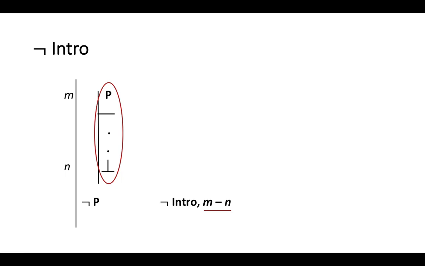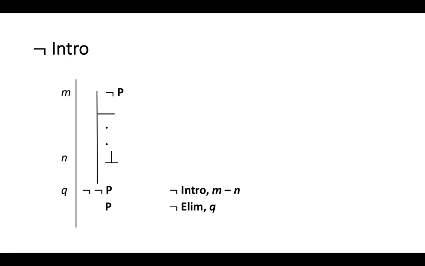Now that we've seen how the rule of negation introduction works, we're in a good position to see why negation introduction is often followed by negation elimination. Take a look at this example. Here we want to prove P. So we start by assuming not P for contradiction, and then we derive a contradiction from not P. What that allows us to do is to write down not not P in our original proof or subproof, citing the entire subproof. To get from that to P, we need to apply the rule of negation elimination in order to eliminate the double negation.